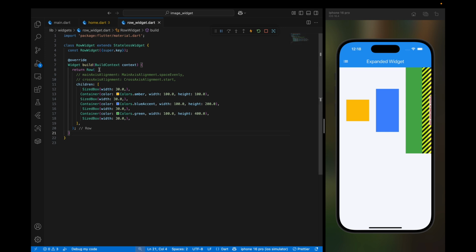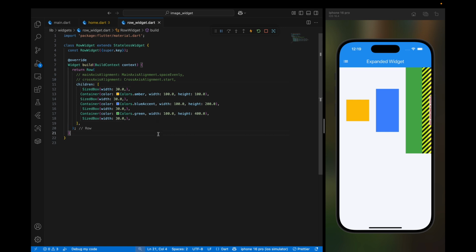So this is one problem you will get frequently using columns and rows, because you will try to place more items than you have space for. To solve this problem, you have basically two approaches. The first approach is to use the ListView widget, which you've been learning as we move forward in this tutorial series. ListView widgets have the ability to scroll, so all the widgets that are not visible for the user, when the user scrolls, those widgets will be recycled and redrawn so the user can see them. But obviously we don't have those options for Row widgets and Column widgets. So another approach is to use the Expanded widget.